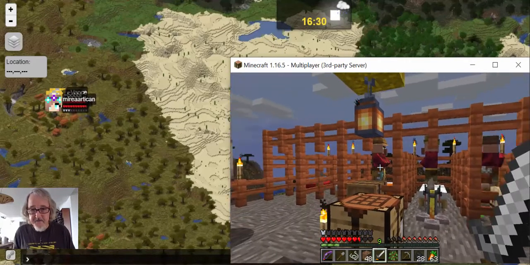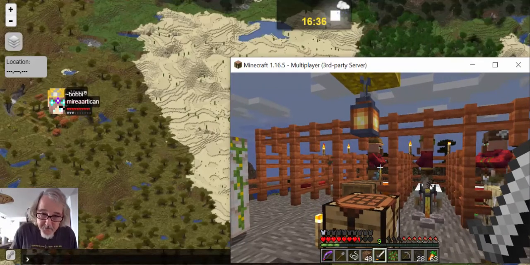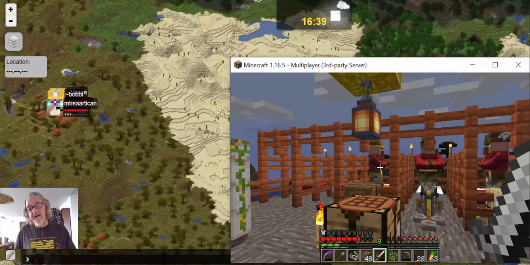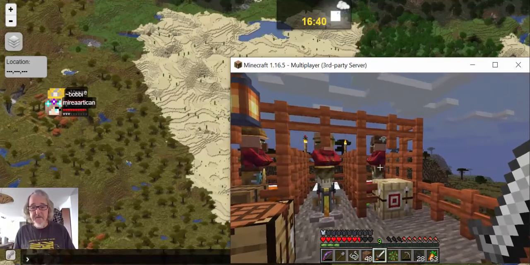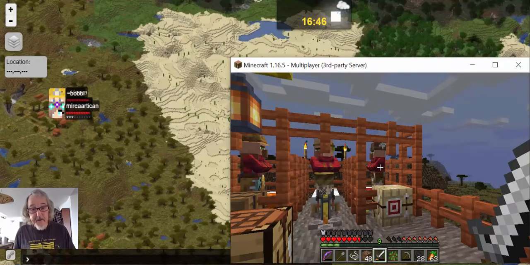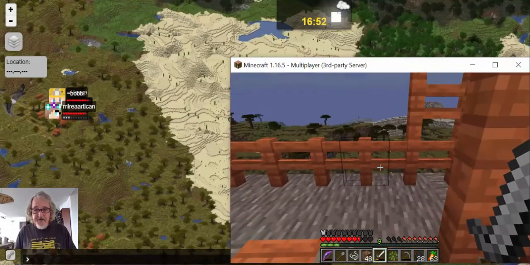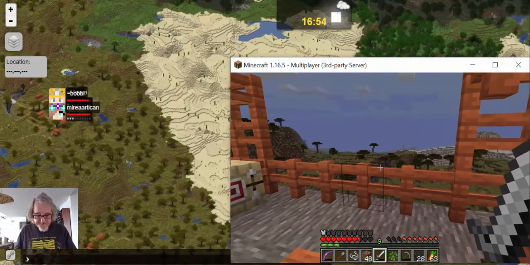Get your string traded for emeralds. Sorry, you can get emeralds for string here, and then you can get arrows for emeralds from him.